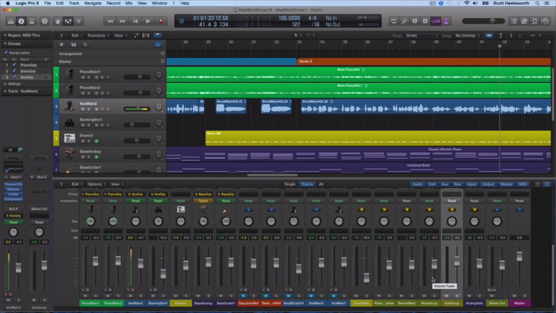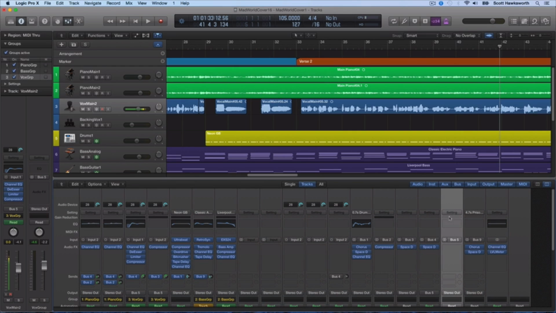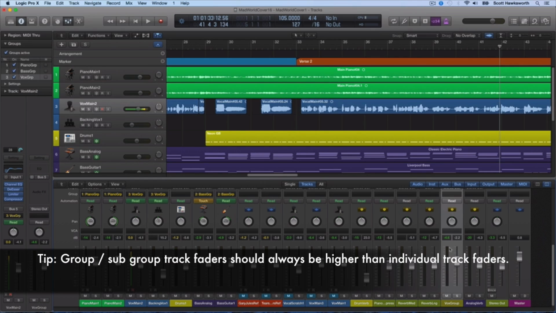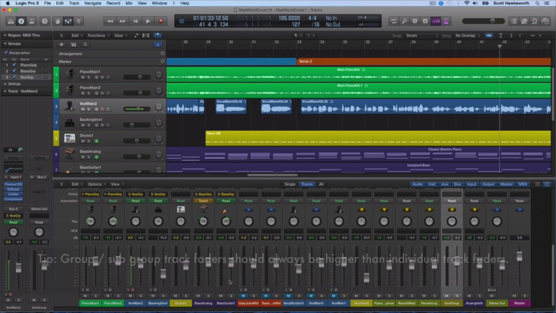Now, there are times where you can, of course, bend this rule, but a good suggestion is make sure that's the case. Another suggestion, your group. So if I have this vocal group, which is comprised of my main and my backing vocal tracks, your subgroup track should always be at a higher level than the individual tracks.